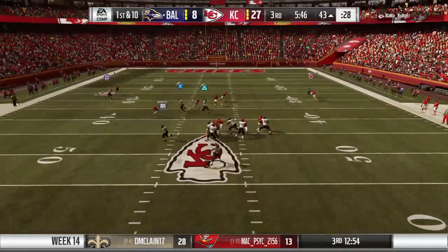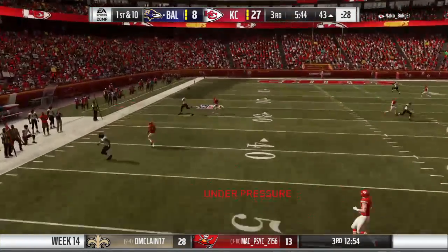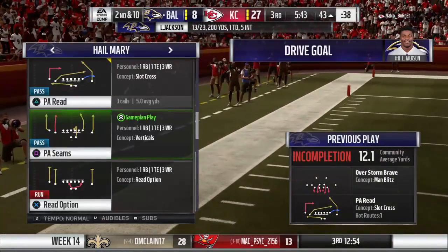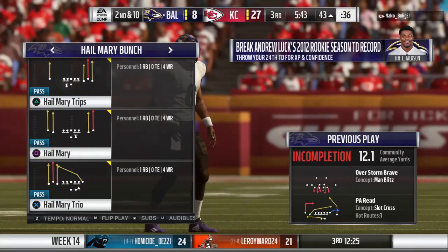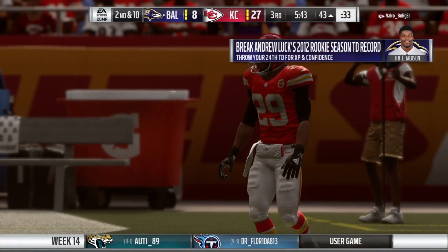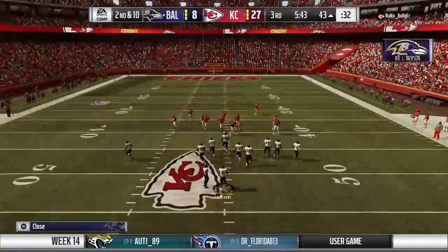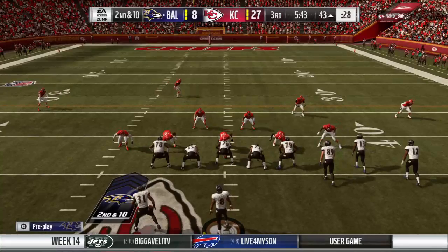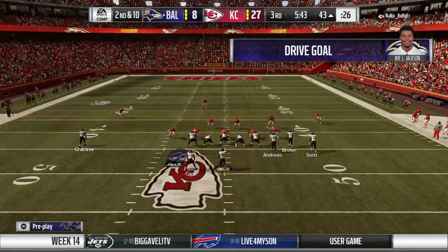Now a play fake here on first down. Being chased out left. And that is incomplete. I know our vantage point might be a little bit better way up here, but that looked like an ill-advised throw to me. I didn't see anything open, and this play just didn't look right from the beginning. It did not. I thought he might get outside and just chuck it away. Dangerous pass, incomplete.